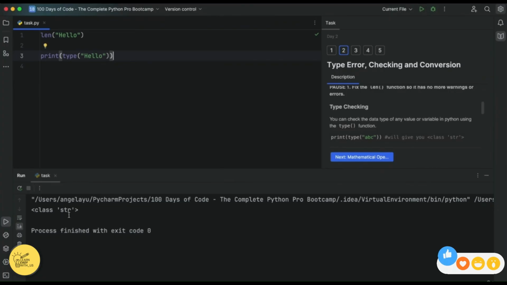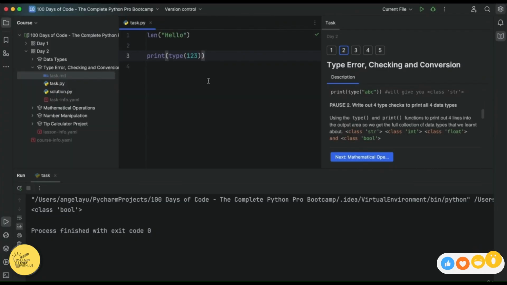So let's run that, and you can see it tells us that this is something called a class string. So this is basically saying it checked the data type of this piece of data we gave it, and it told us that it's actually a string, which is what we expected as well. So we can do this with various different data types. Let's check it with a number. Well, in this case, we gave it a whole number, so no decimal places, and it told us it's an integer. We could do this with floats, with booleans, and it will always very, very helpfully tell us what is the data type. And this is something called type checking.